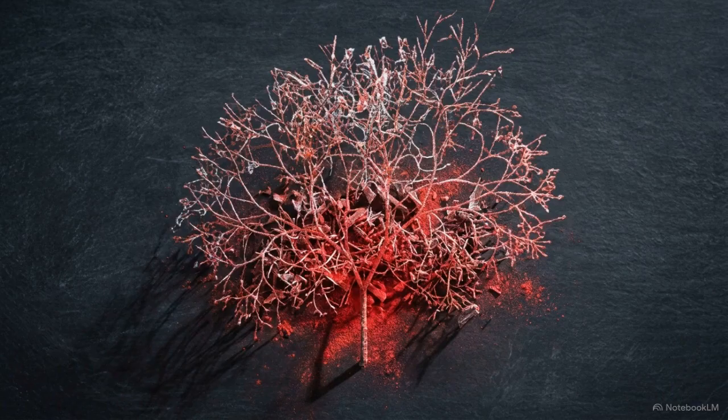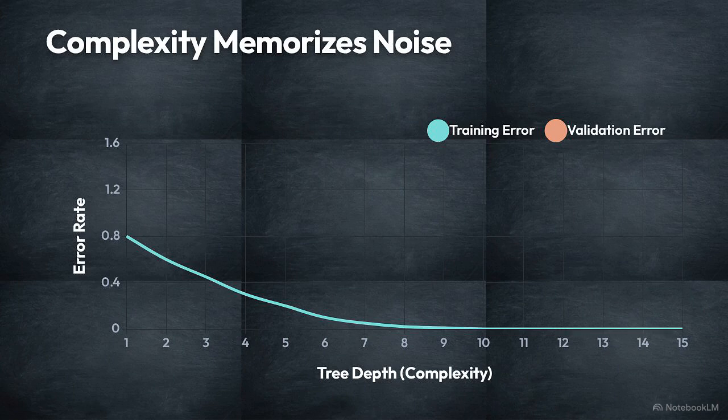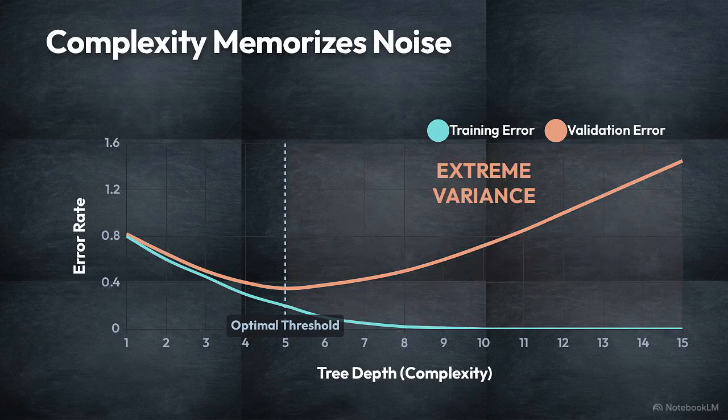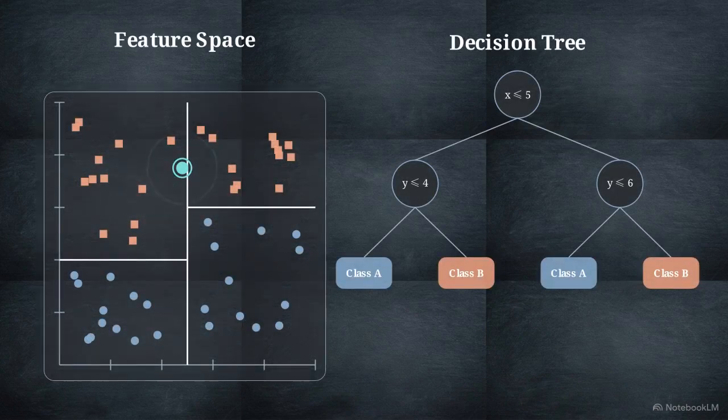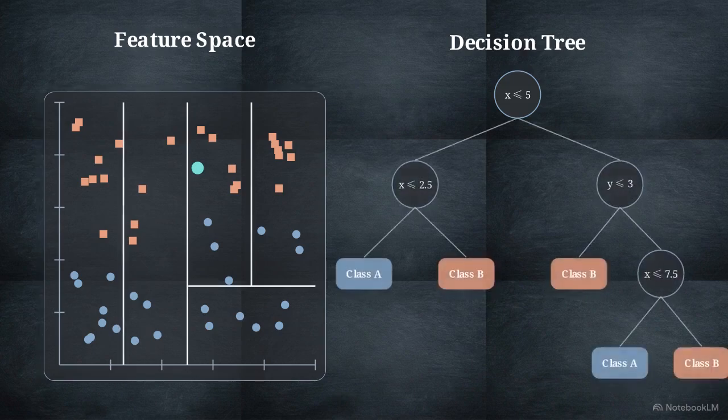When recursive partitioning runs without stopping criteria, the math begins to fail. If we look at this depth versus performance chart, we see that a fully grown tree will continue splitting until it isolates every single data point. The training error drops to an absolute 0. But the validation error tells the real story. Once the depth passes a critical threshold, the model starts memorizing noise instead of signal. The tree has developed extreme variance. This creates structural instability. Shifting a single training point near a decision boundary can completely rewire the entire downstream architecture of the tree.